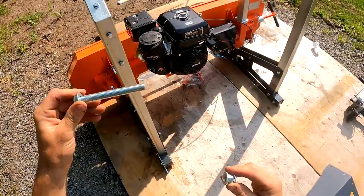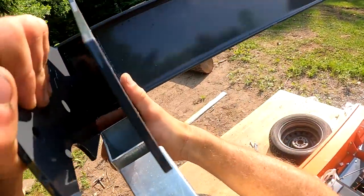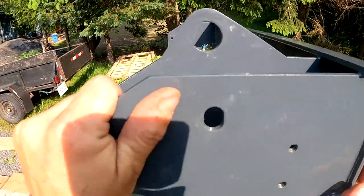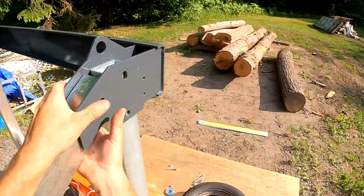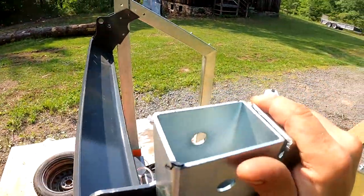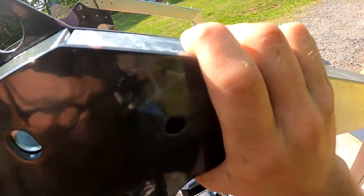You got a washer, then it goes through, and then you got this washer, final nut. So I'm just gonna lay it like this, that way I can put it back on properly. So we need to get these holes to line up with those. Might take some persuasion. Oh my word. All right. There we go.